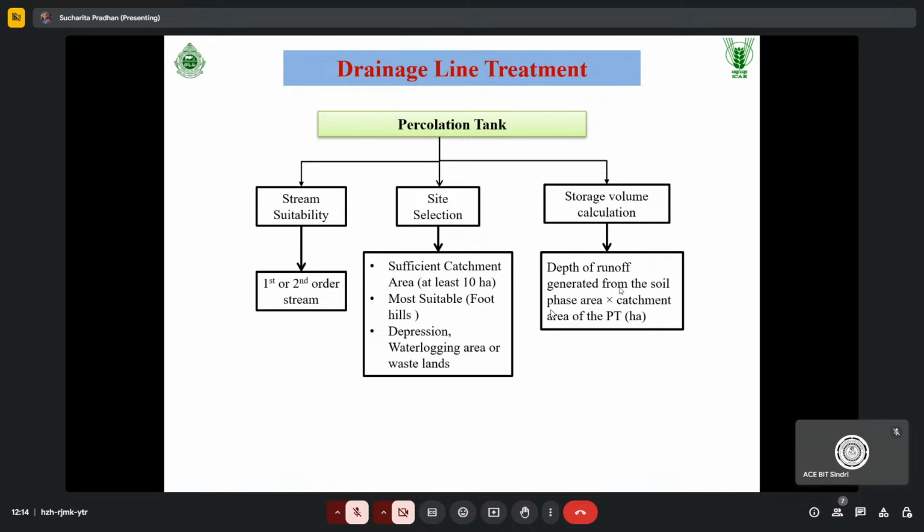And runoff can be estimated by the SWAT model, Soil and Water Assessment Tool. By simulation of that model, you can generate the runoff. You multiply with the catchment area, you will get the storage volume. So based on that storage volume, you have to construct the percolation tank. So that is the use of GIS and remote sensing. Okay.